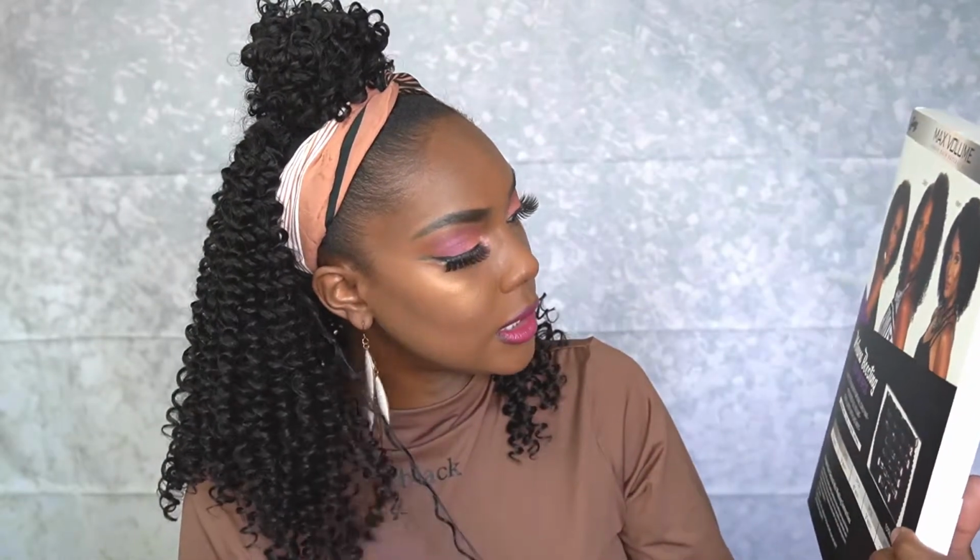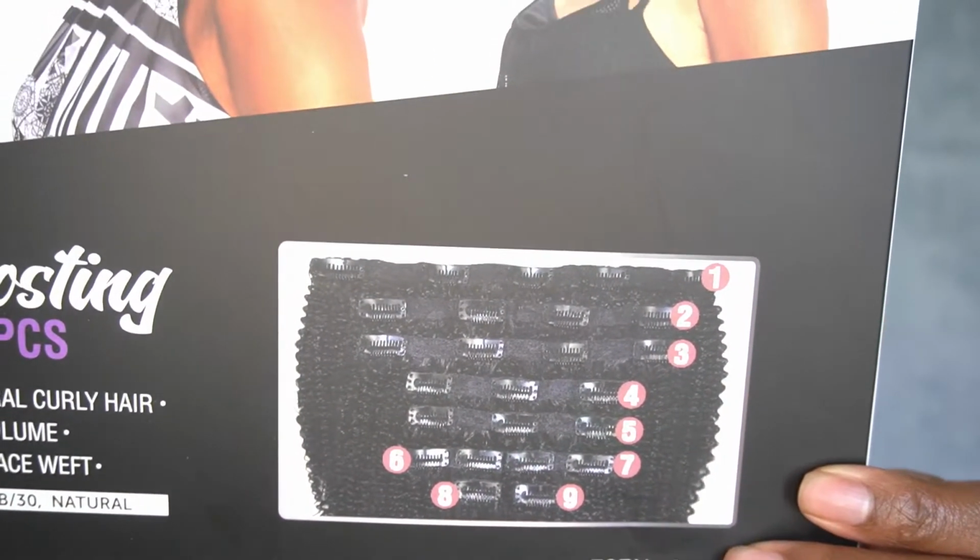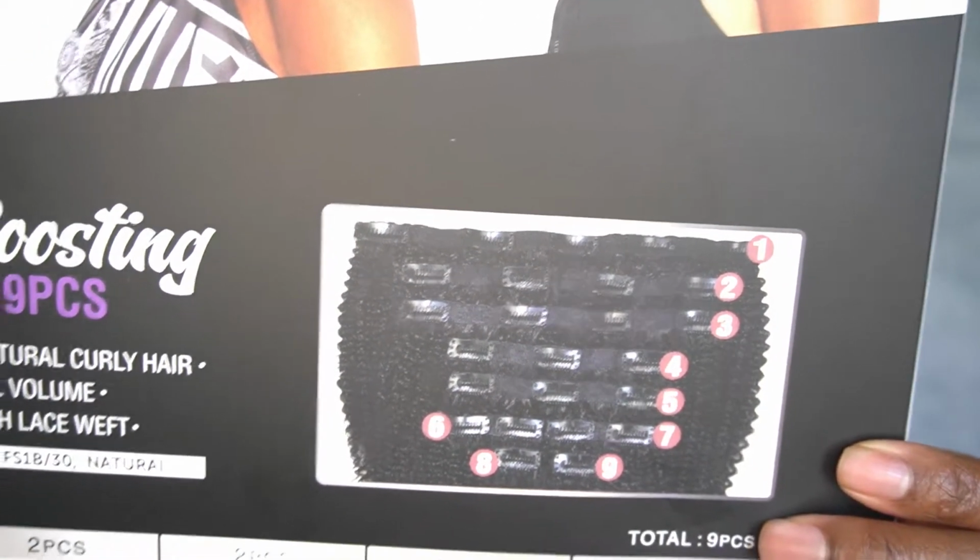As you guys saw earlier, I showed you what it looked like. It comes in coily, curly, and kinky. I got the curly one, and this is how it looks when it comes in the package, and it has 3-time layer lace weft.